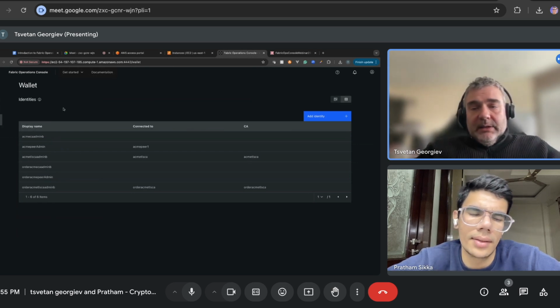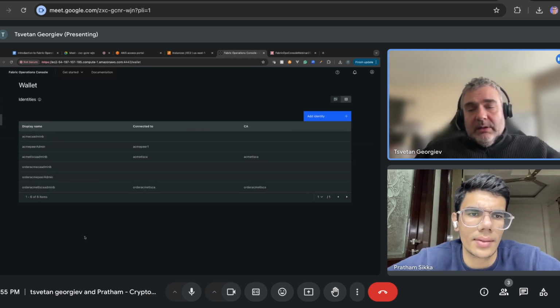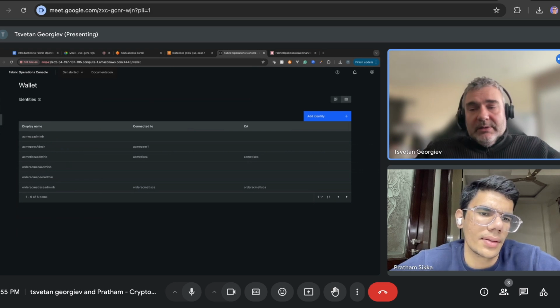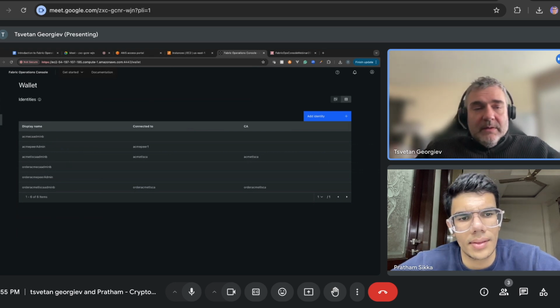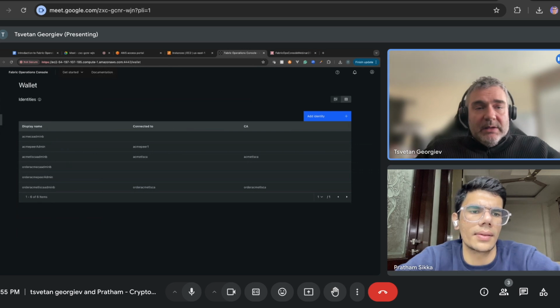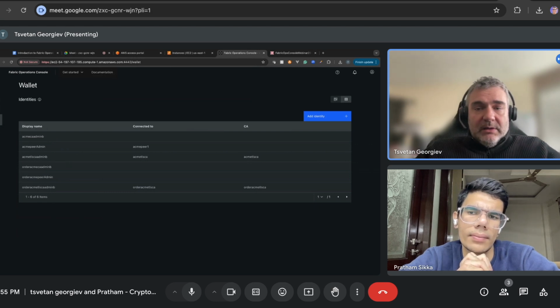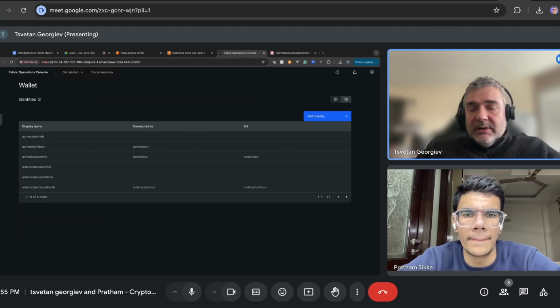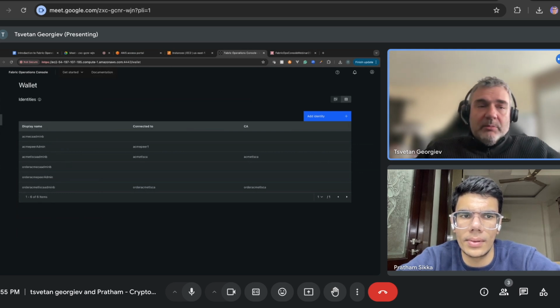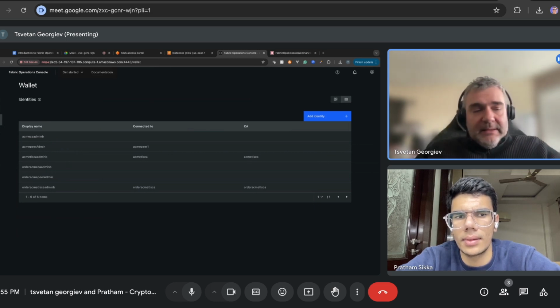One of the advantages is that you can use the console from any browser as soon as you have access to it. Whereas if those identities are stored in your local browser storage, you will have to import and export them whenever you change your browser or computer, which is inconvenient in some cases.